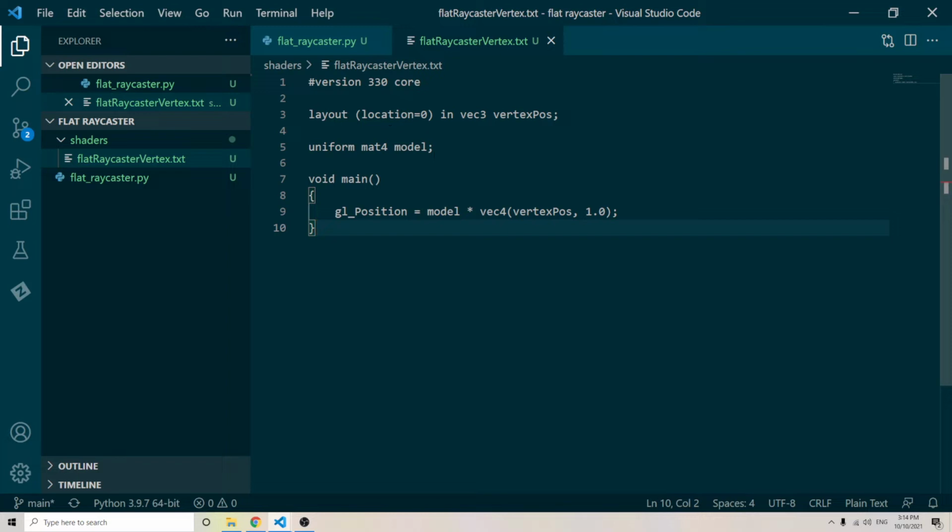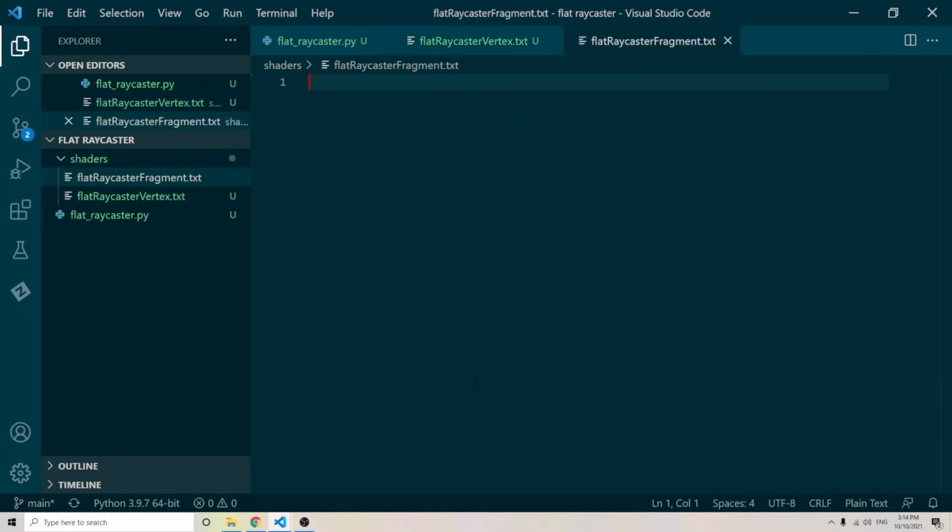All we're really taking in is a model transformation, because what is a raycaster? Well, when we draw walls, we draw a series of vertical lines. So our engine is just going to have 2 points which define a vertical line, and we'll be scaling that and drawing it at different positions. All we need there is a model matrix. Let's go ahead and create our fragment shader, and we'll copy paste some code in here as well.